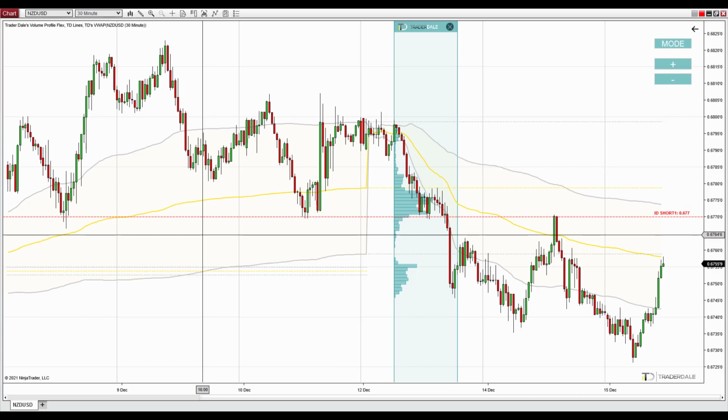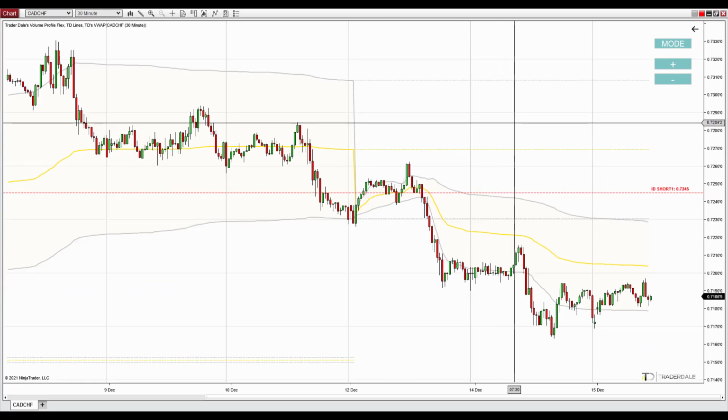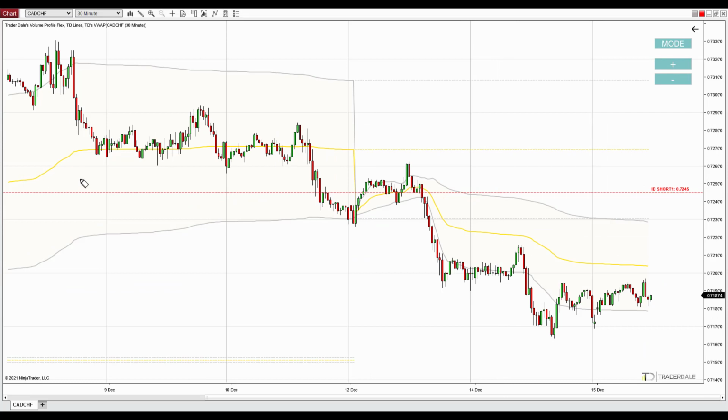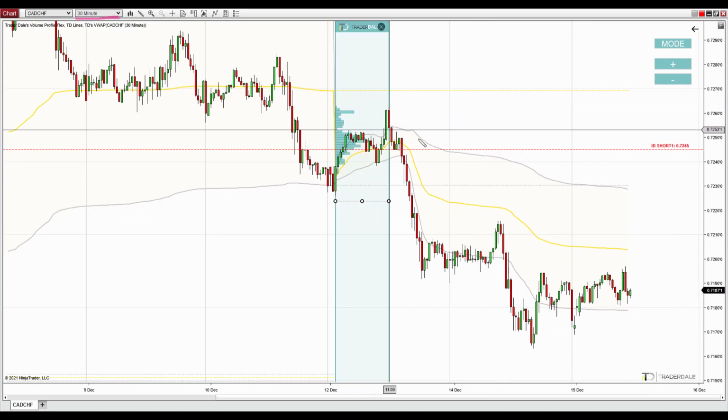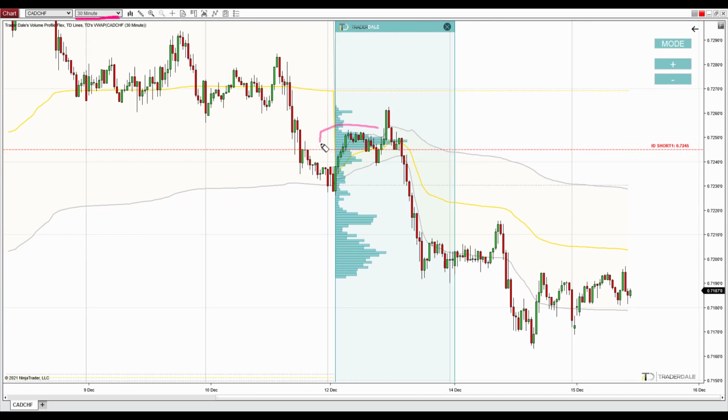Let's now go and have a look at the Canadian dollar Swiss franc chart. So now the chart shows the Canadian dollar Swiss franc. This is a 30-minute chart which you see before you, and I'm going to be using my flexible volume profile, and I'm going to use it like this, so you can see this heavy volume area and that sell-off that took place afterwards. So what this tells us is that strong sellers were building up their shorts in this little rotation, which took place before this aggressive sell-off.